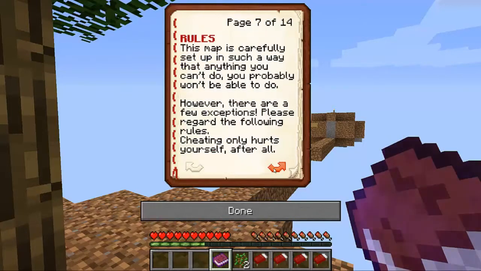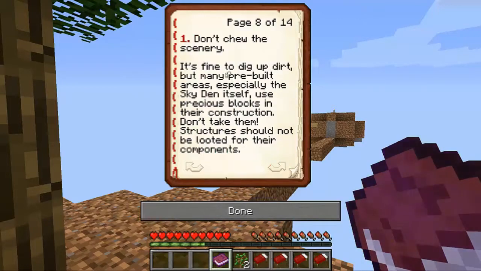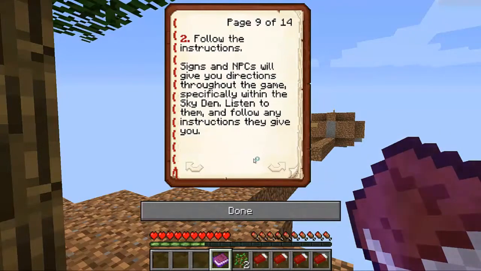Rules. This map is carefully set up in such a way that anything you can't do, you probably won't be able to do. Okay, however there are a few exceptions, please regard. Cheating only hurts yourself after all. Okay, number one. Don't chew the scenery. It's fine to dig up dirt, but many pre-built areas, especially this guy itself, use precious blocks in the construction. Don't tear them. Structures should not. Okay.